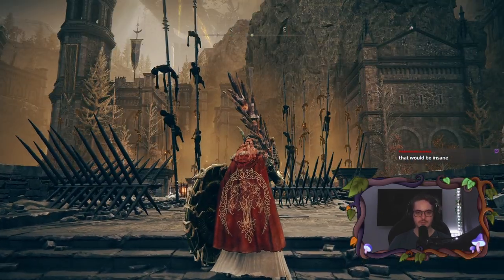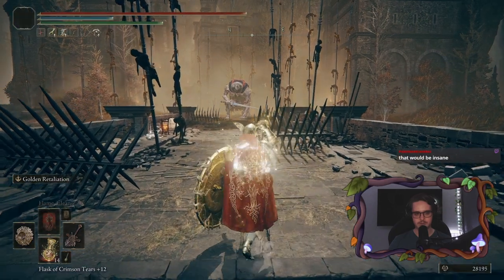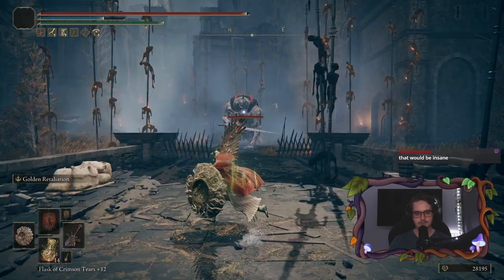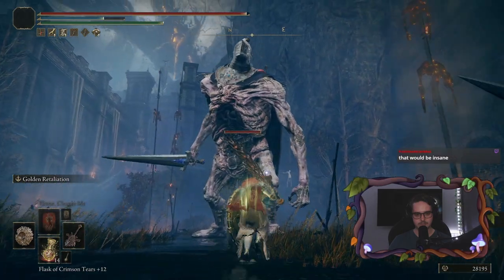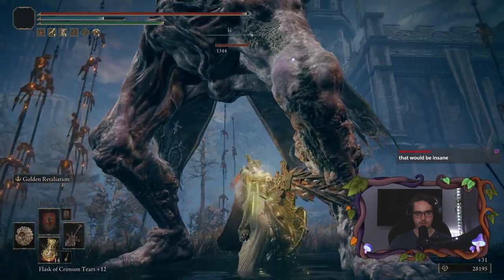Okay, this is it. This is it, 100%. So this is another magic area, kind of like one of the magic areas in the base game. It is Castle Ensis. Okay. Yep. Oop. Okay, little glitch there. We just have a carrion troll. He's like a normal troll, but he has a sword.